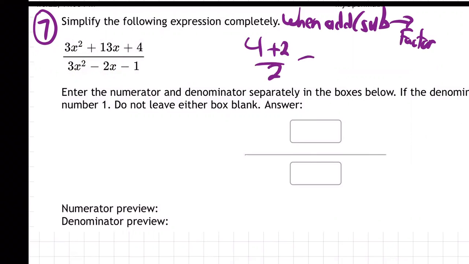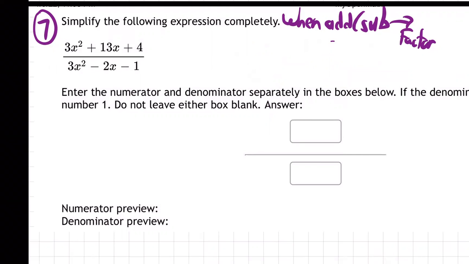You have 4 plus 2 over 2. That's really 6 over 2, which is 3. And if you cancel the 2's, now you've made it 4. See how it's just not true? Math is just following the truth here. If you have added items, you can't cancel them. It just gets you to the wrong answer. So what do you do? You factor instead. So what do I mean by factor?